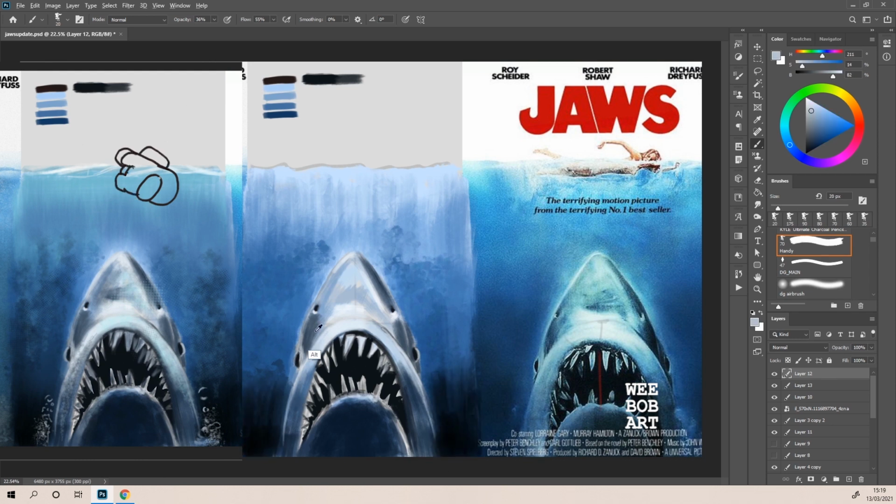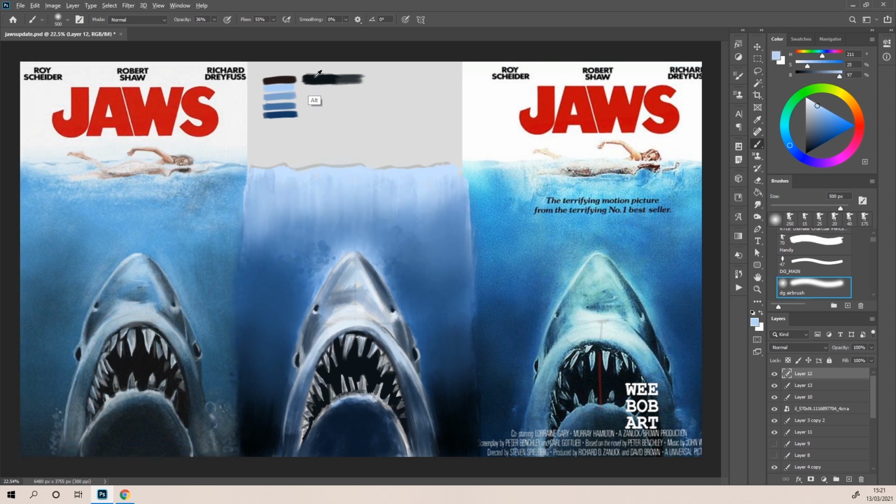So this is when I come in with a soft brush, which really helps with blending the sea together and giving a much more blended look to the actual change in depth. Again, just adding highlights and dark parts to the lip to give it its shape.